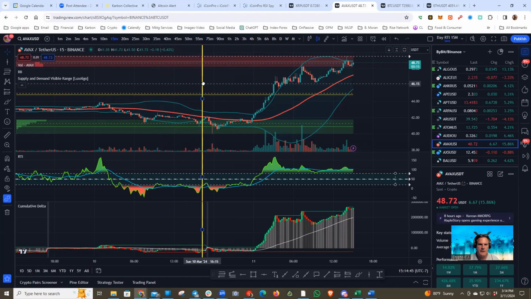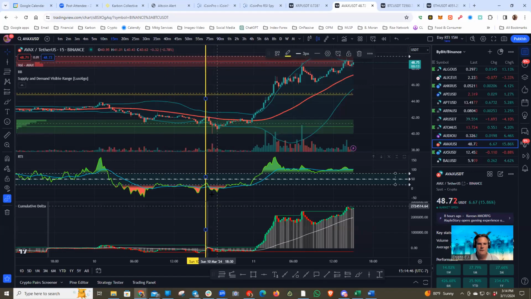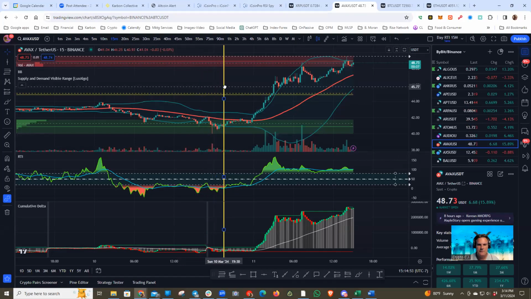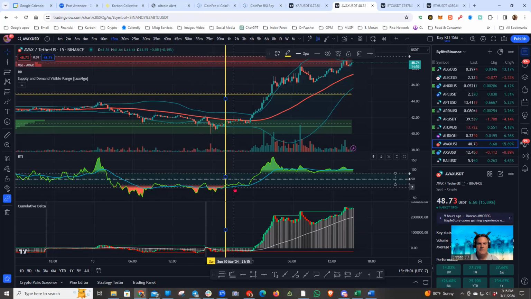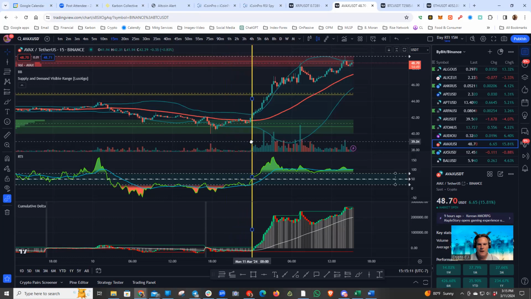But this would have been about the same type of entry, where it breaks above the 20 and dips again. And then once it breaks here, it eventually takes off. So all those trades eventually would have been successful when it goes below the 20 on the RTI and then breaks up above. And then more of a trend-based trade would be this one here, where it breaks above the 50 value.